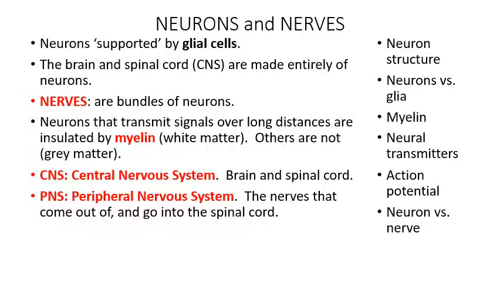All right, now by the way, the cells that produce the myelin are another example of glial cells. So myelin is produced by certain types of glial cells. They have various names. Some of them are called oligodendrocytes. Some of them are called Schwann cells, which we'll talk about later. The central nervous system refers to the neurons in the brain and the spinal cord. The peripheral nervous system refers to the outer areas of the body.